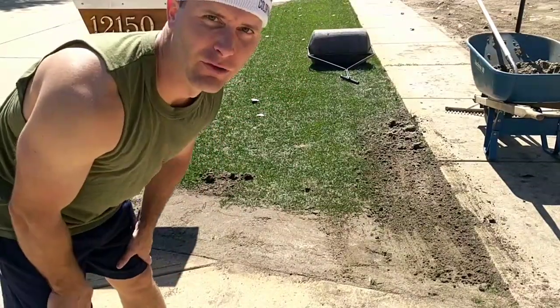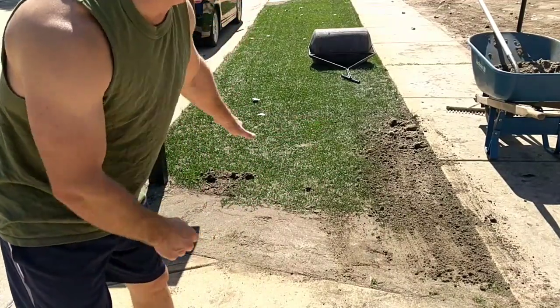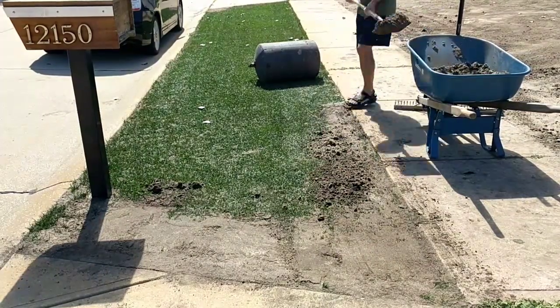Decided to go ahead and attack my hell strip. Why not? Because I'm already getting this whole area tore up, and there's gonna be overlap on the sprinkler watering this anyway. So hey, I'm gonna throw some seed down right here.